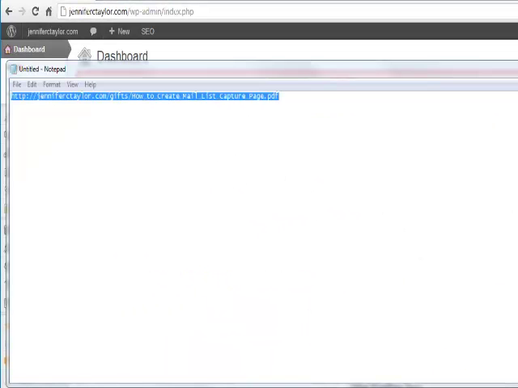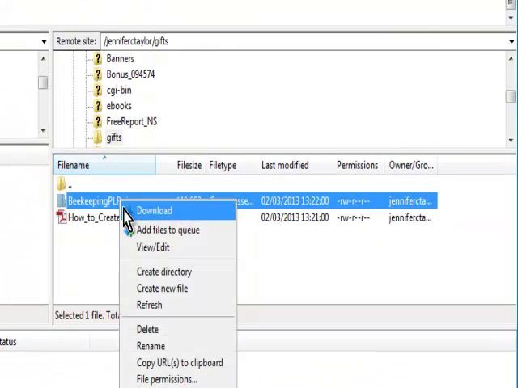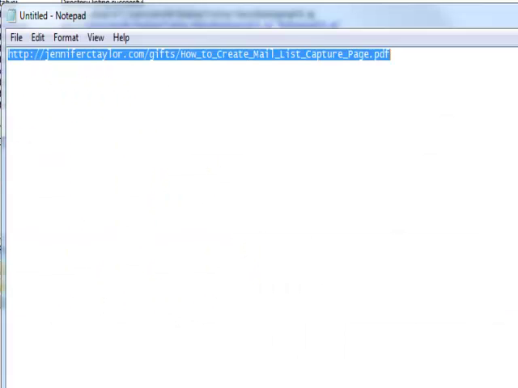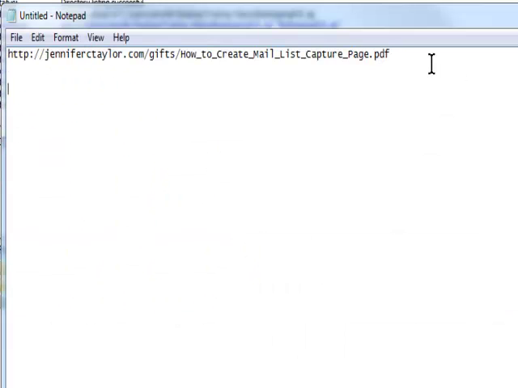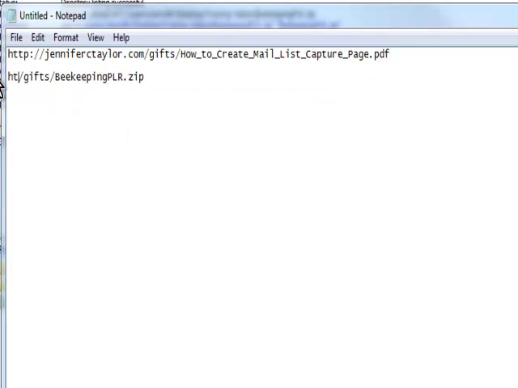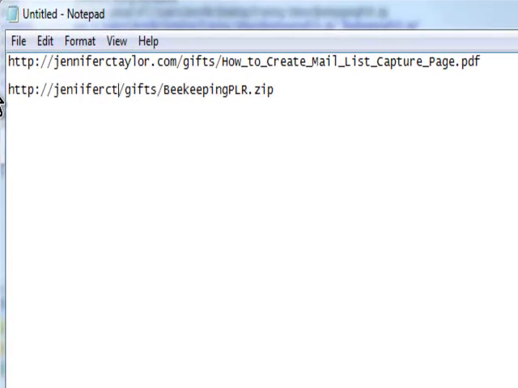Similarly, we can get the one from the beekeeping. So if I do the copy URL, go to my notepad, Control V, delete everything in front of gifts, and put http://. Jennifer.